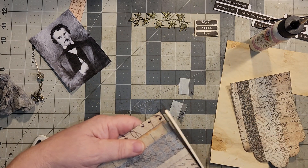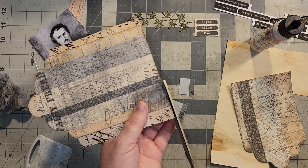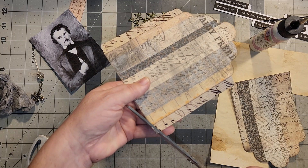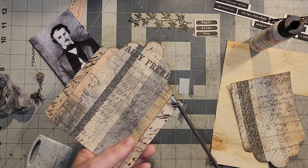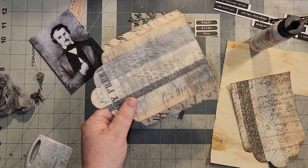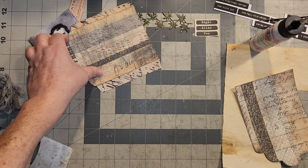It didn't matter which side you went up with on this one — it's not going to be shown. You might see a tiny tip edge of it, and that's about it. Then you're going to just take and cut off your excess, just straight across as you can. The ones on the paper have kind of a diagonal cut like this, so we'll just go ahead and do that and see if that will help out. Sometimes it makes your card or tag flow into it easier — that's probably the reason they do that all the time.